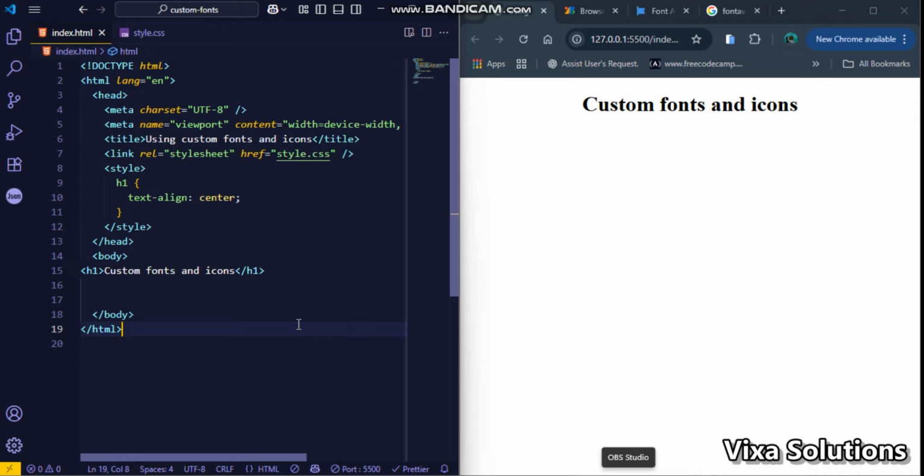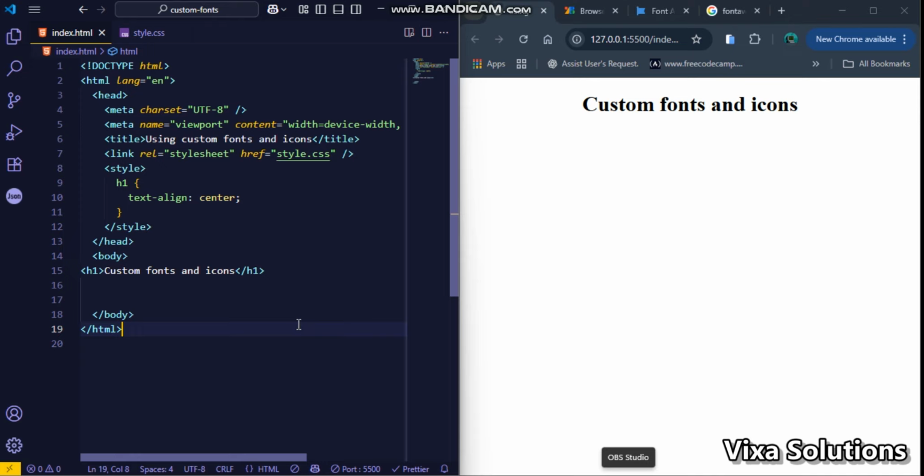So font libraries you can explore are, we have Adobe Fonts, which are premium typography with a Creative Cloud subscription. We also have variable fonts, which are single files with multiple weights and styles. We also use system font stacks, using fonts that are already on devices for speed. But for this video, we are focusing on Google Fonts because it's the most popular, completely free, and easiest to implement.